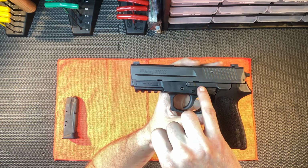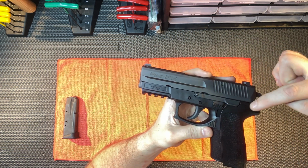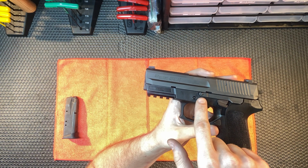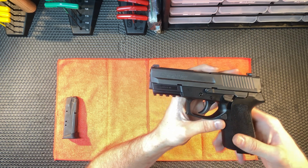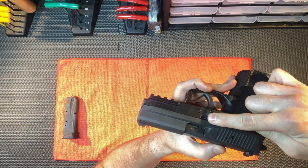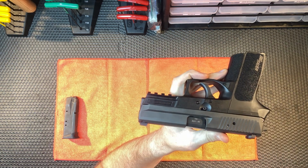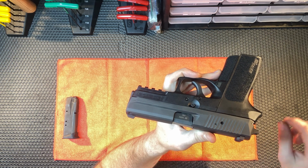So to go ahead and start the disassembly, if you can see here where the slide meets the frame, there are two cutouts, okay? That first cutout is going to be for your slide lock. That second cutout is what you want to line up with this portion of the slide lock. Now, if I flip this over and look at the right side of the gun, there is a tab right here, the opposite side of the slide lock, that is sticking out, protruding past the slide. So, might be a clue.